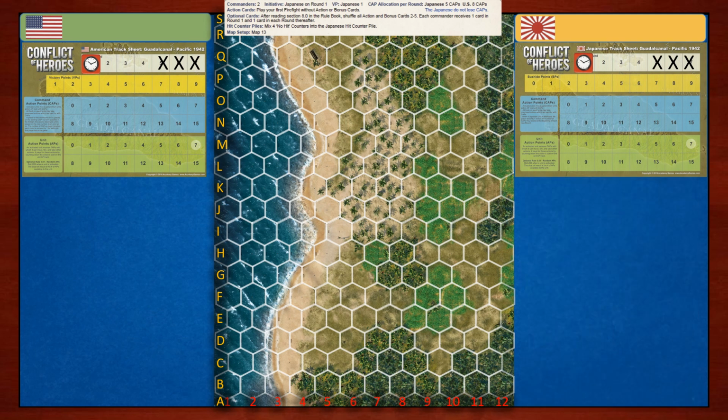Working our way down the sheet, let's talk about the yellow track. For the US player, this is the victory track. Place the US victory marker on space 1. For the Japanese, this is the Bushido track and starts at 0. We'll talk more about the difference between these 2 tracks later. This first scenario does not use Bushido points, so place the Japanese victory marker on space 1.